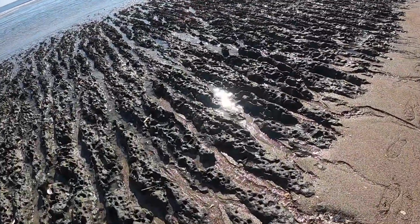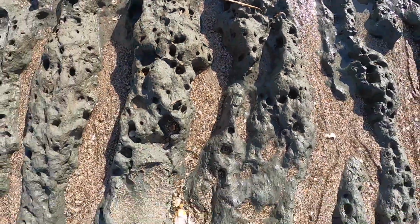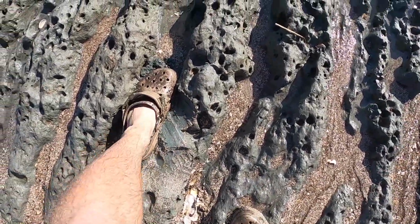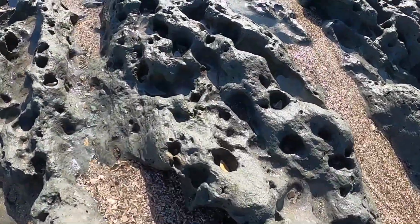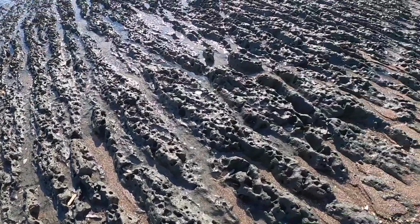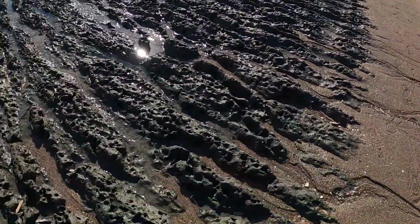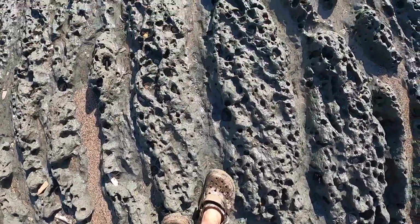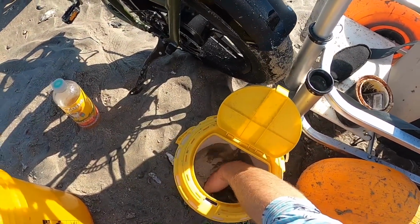Look at this, guys. Look at what's under the beach. Whoa. I thought it was rock, but look, it's soft. Oh, it's like mud. Dude, I thought this was rock. It looks like rock. Doesn't that look like rock to you guys? You can see there's plenty washed away, but no, it's actually all soft. Whoa, that's weird.